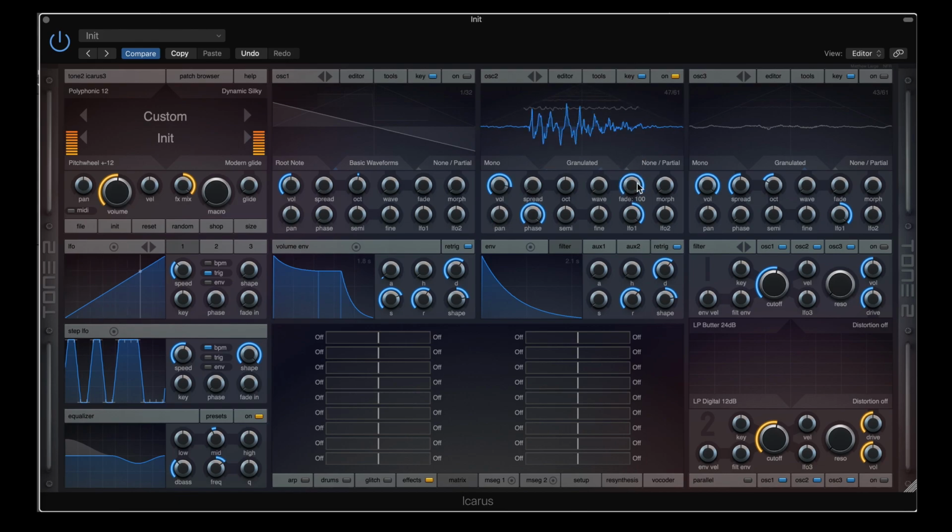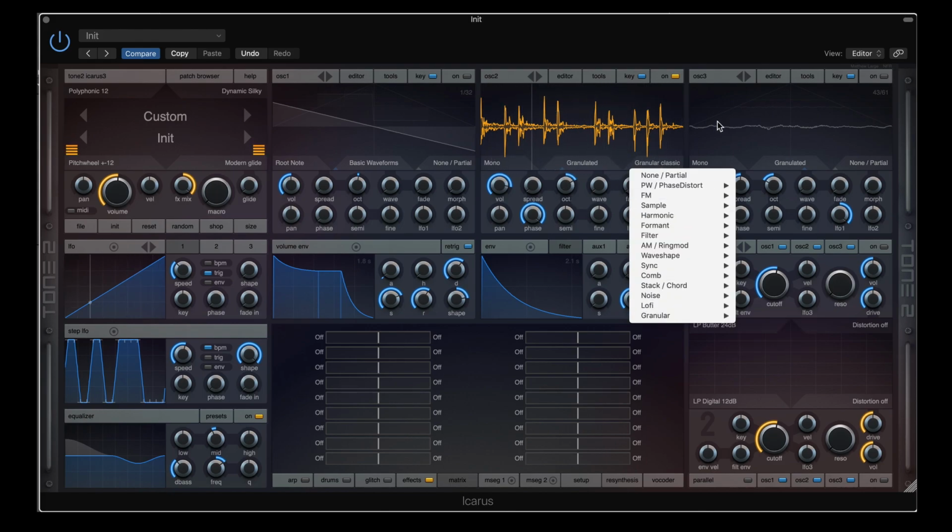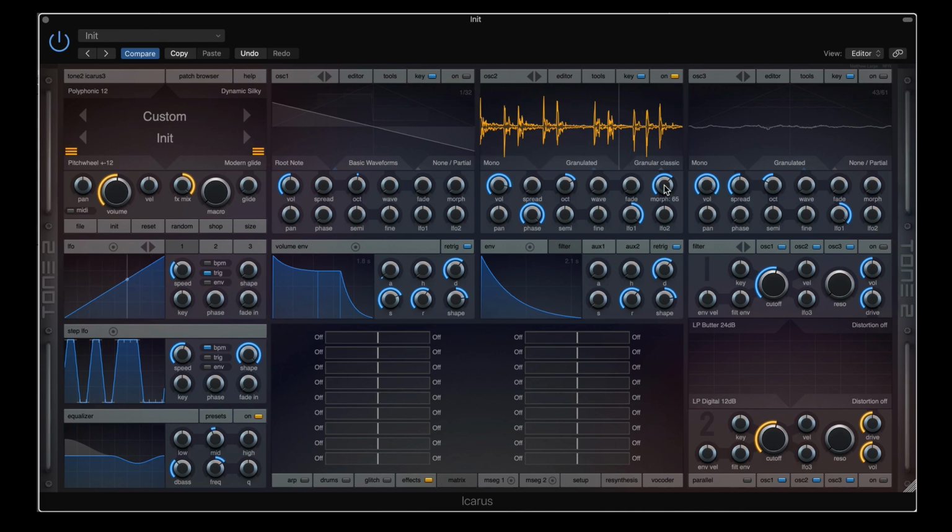That's smoother because it's interpolating between all the grains. Perceived grains. It might not actually be grains. It might just be a way that he's reading back through the wavetable that's been generated. I don't actually know. But you can tell this is grittier and harder, and that's softer. Once we select one of these granular modes here in this morph mode menu, that's where we get the power back.